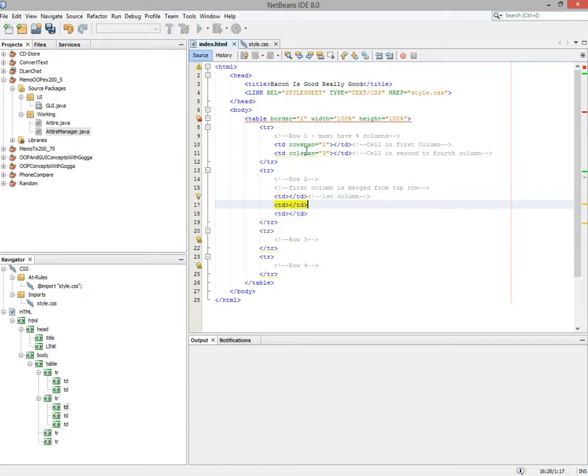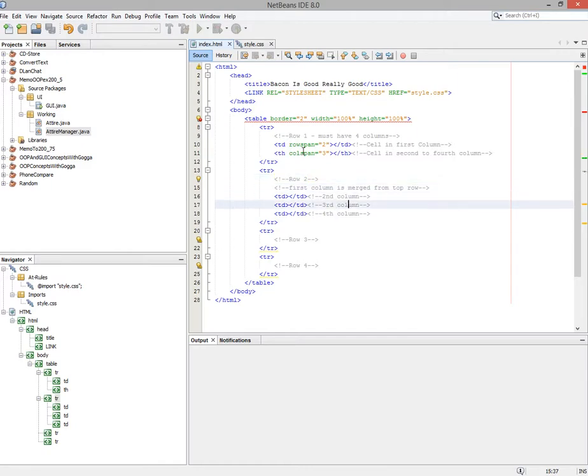Table data. You actually do have a second one, so this is the second column. Funny enough, there is also another option which you could do, which is TH. And TH just means table heading. So for example, these ones up here could potentially be table headings, or at least this one. And TH just makes sure that the context of it identifies it as being a heading. Personally, I don't use TH that often, but you can.